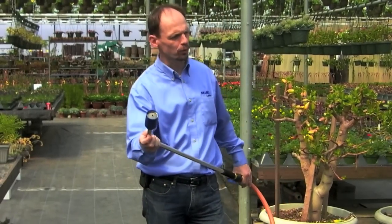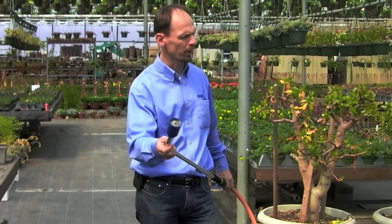The next task that I'm going to do is I'm going to water these patio planters. The soil in these patio planters is somewhat dry. I'm concerned a little bit about the water seeping outside the pond.